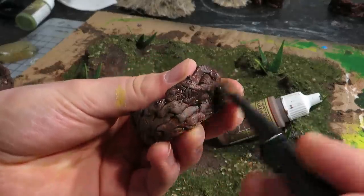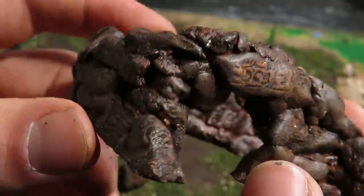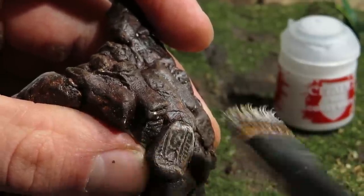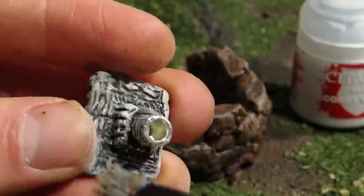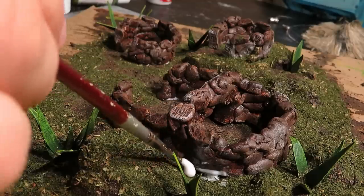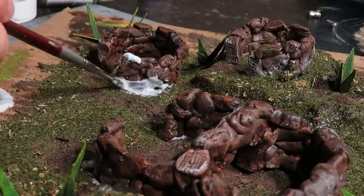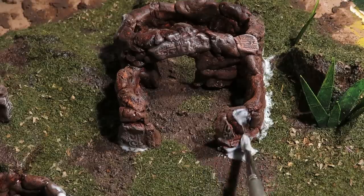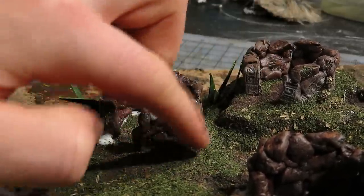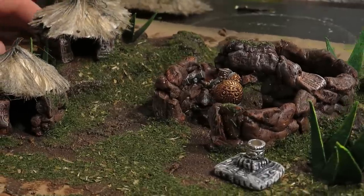Moving on — I dry brushed the mud huts with a light brown. While painting, I spotted some white dots; I'll cover these later with a dark wash. To reveal more of the patterns, I dry brushed certain areas with an off-white. I also brushed on this thing and then glued on the huts. Once they were in place, I applied plenty of glue at the base of the wall and also some on the walls. My idea was to blend in the huts with the ground by applying flocking, which could also cover large gaps between the walls and the uneven ground. All of the glue is now covered.